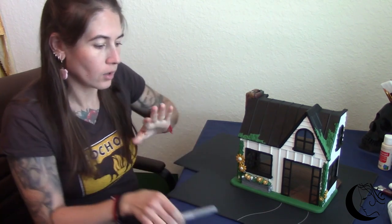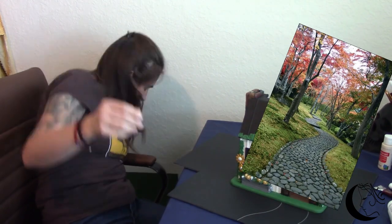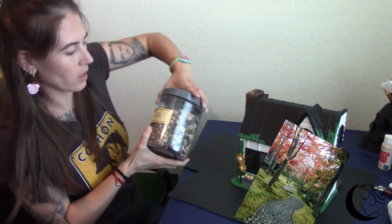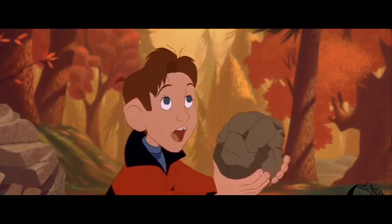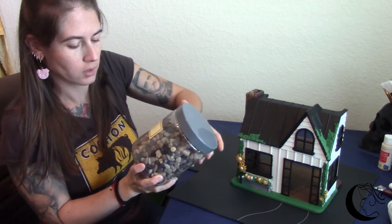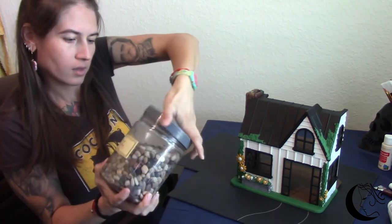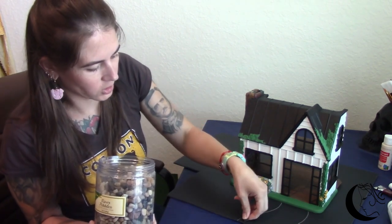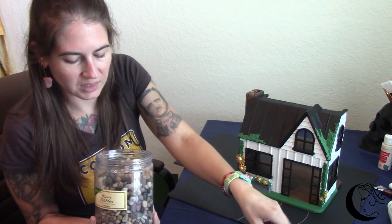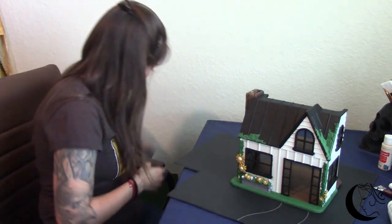And I want to make it a stone path. So I actually have these rock river pebbles that I might stick to it, but I'm not sure because I don't know if they'll be flat enough for that. They might have too much texture to them. I do have like these little glass hexagon things. I didn't bring them over here. They're put away.